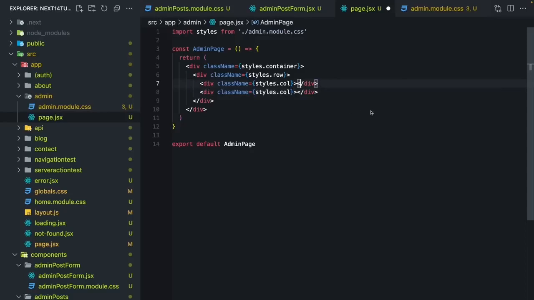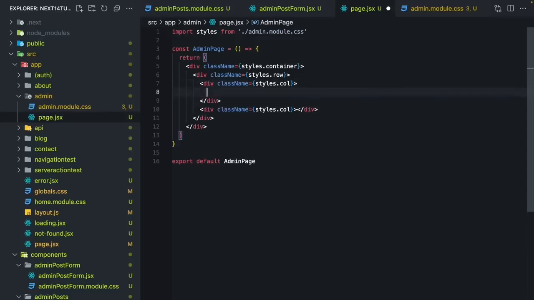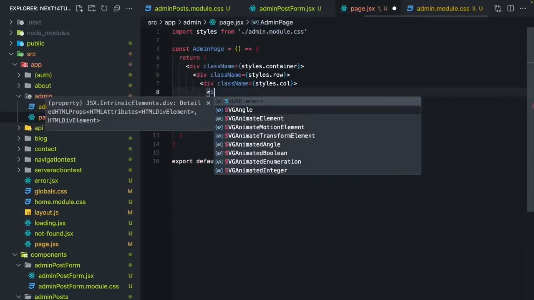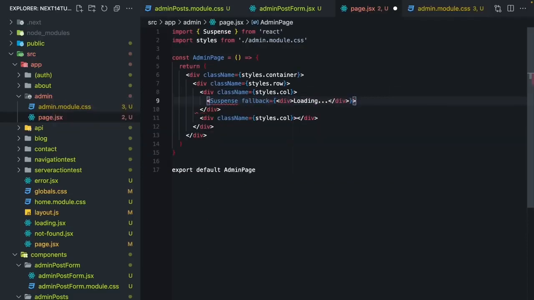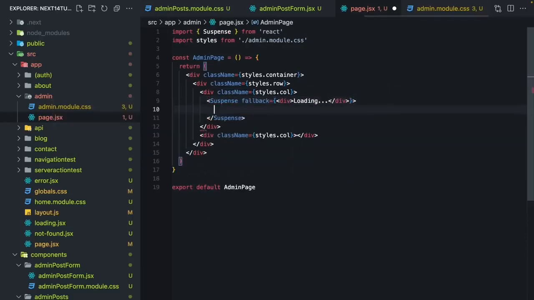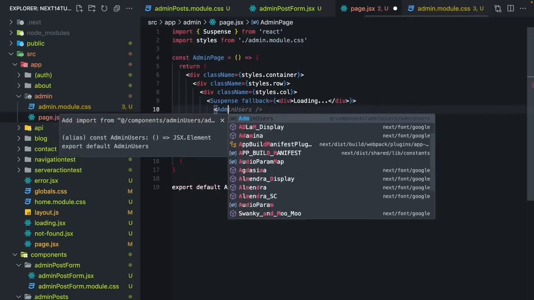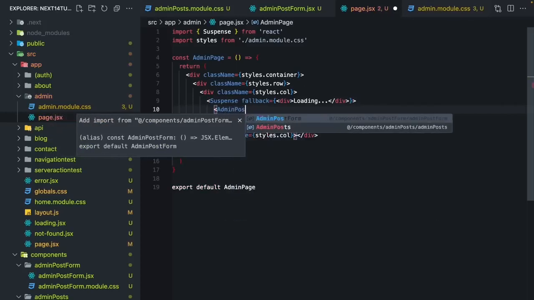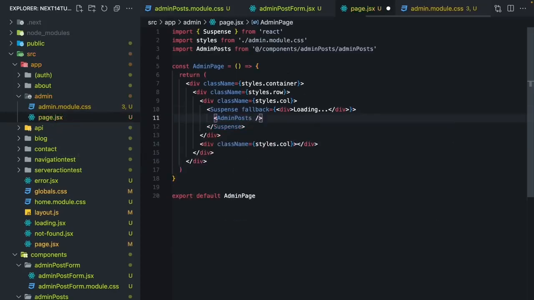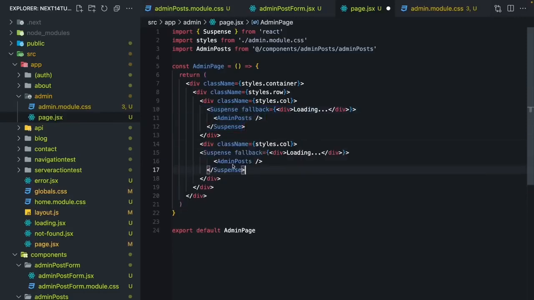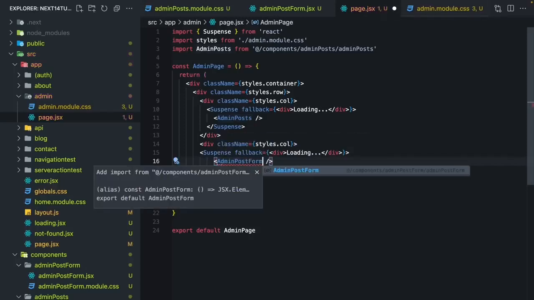Inside first call, we are going to have the admin posts, but remember how we are using suspense. And I'm going to call admin posts. I'm going to do the same thing here. It's going to be post form.